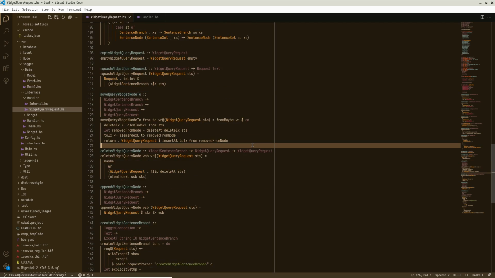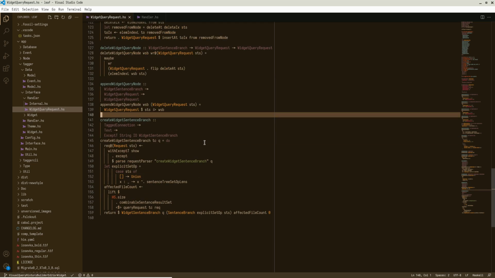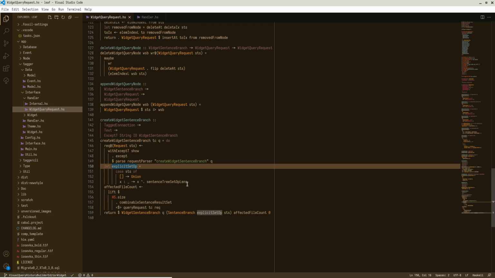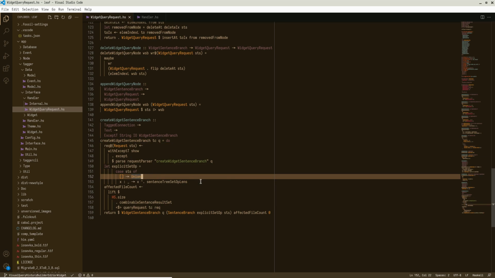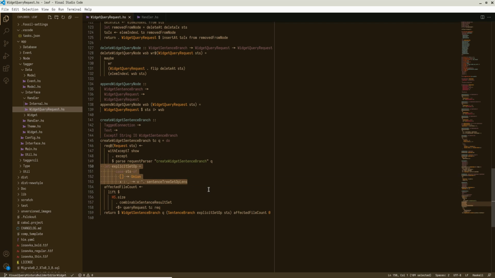So let me try to think, what else have I changed in here? Here in our constructor, I have a way to go into this request after it's parsed and then retrieve its setop. So you either have to write an explicit set operator or it'll default to union. And what this lets us do is get rid of that global setop dropdown. So we no longer have to keep track of that global state.